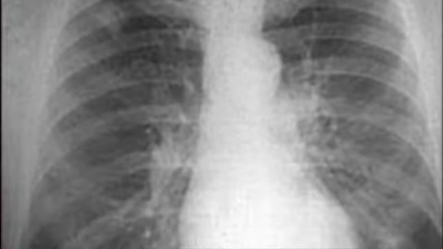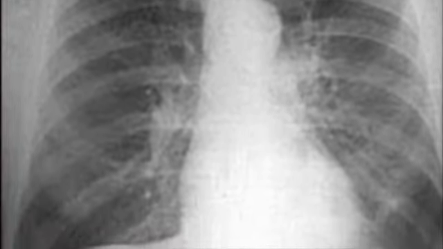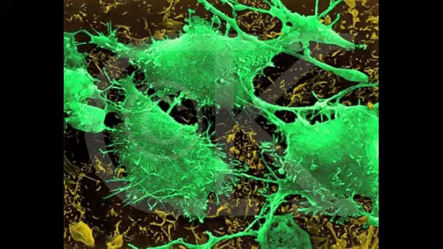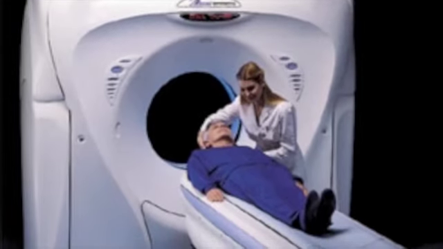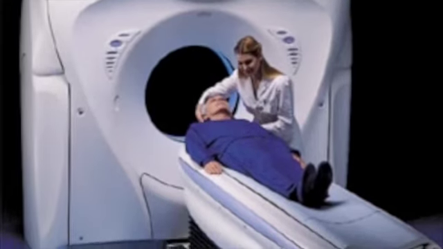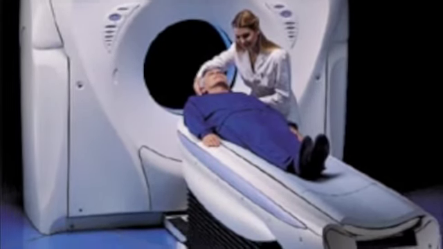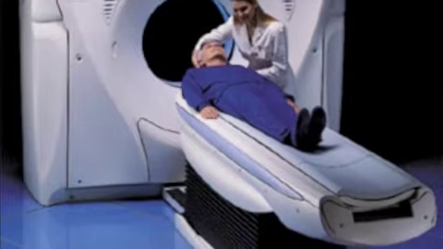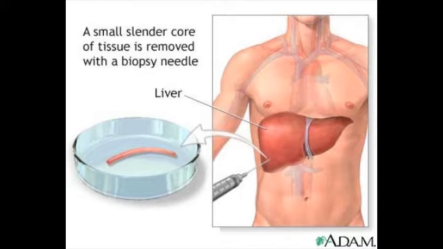Different tests that can be taken for lung cancer include a chest X-ray, which is a test that takes pictures of bodily structures such as bones by using radiation. Another test is sputum cytology, which is a test that examines a sample of mucus from the lungs. Also, spiral CT scanning, which is also called CAT scanning, is a special type of X-ray of the lungs. And finally, a biopsy can be taken, which is the removal of a sample of lung tissue to be tested for cancer cells.